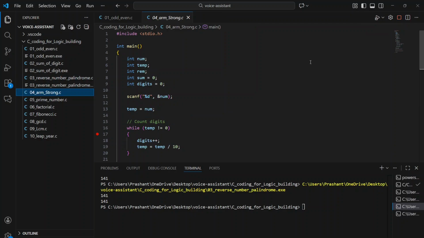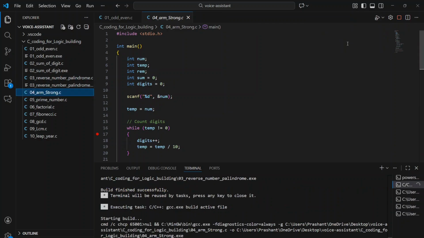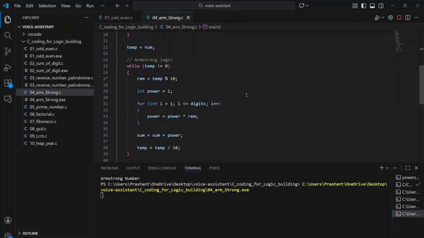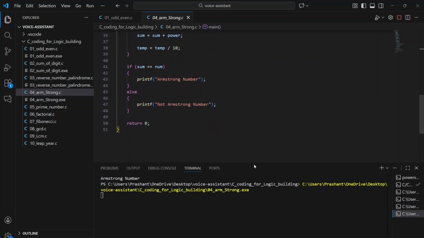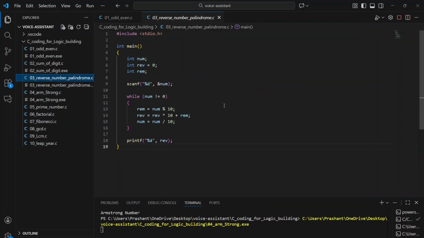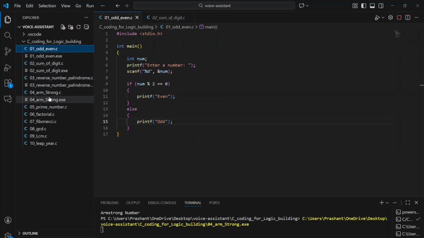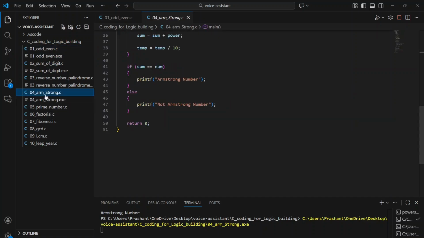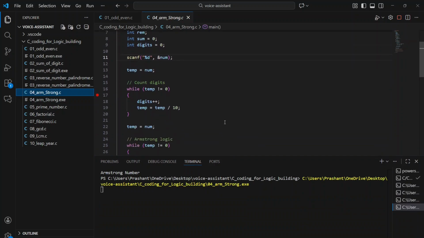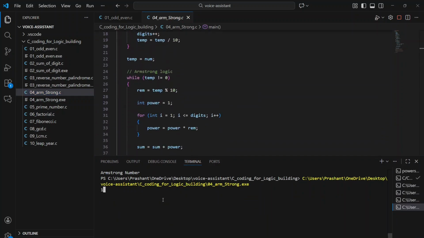Next we'll go to the Armstrong number. What is an Armstrong number? This is the whole code for the Armstrong number. Before that, let me show you this code also. These are small codes. If you want, I'll put them into the description, and on ChatGPT also you will get all these codes, so I don't need to give them to you separately. Just to understand, I'm running these codes. 153 is the best example to find an Armstrong number. Yes, it is an Armstrong number.